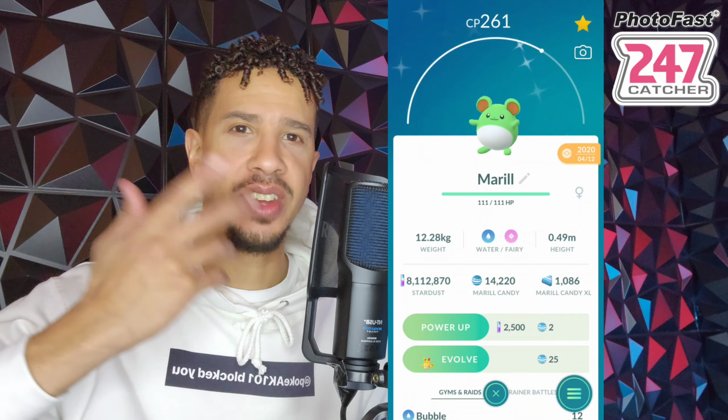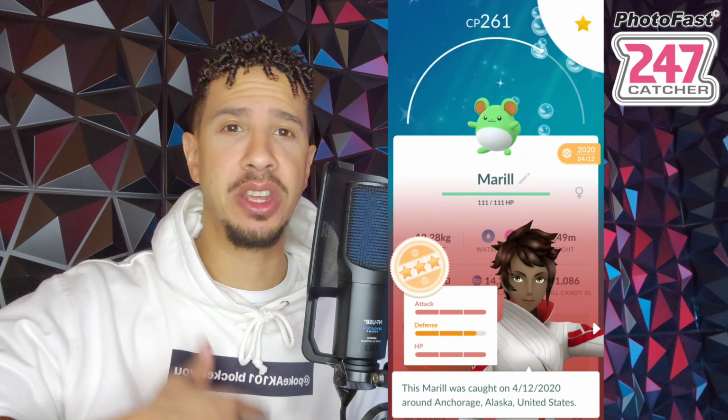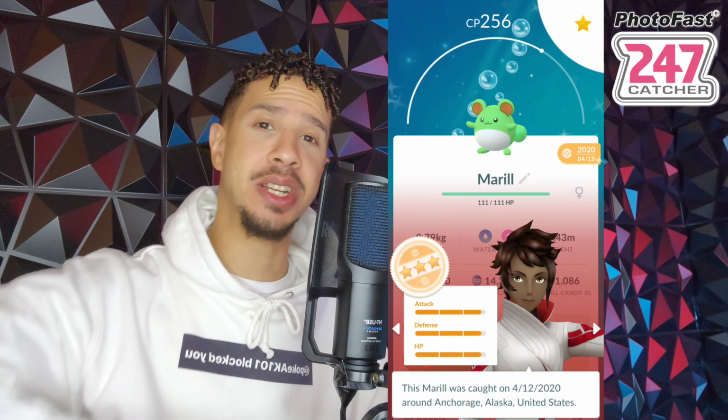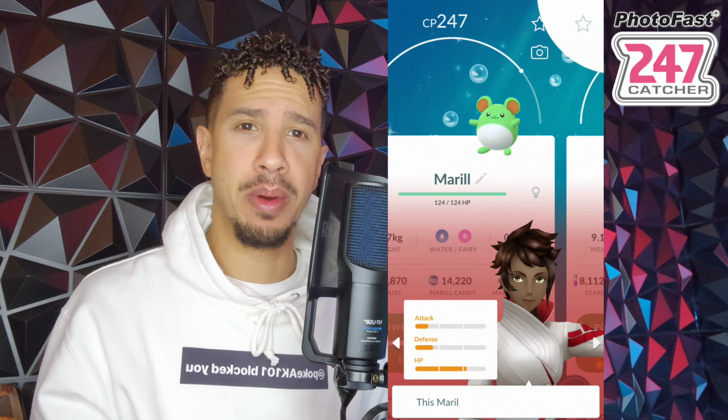So as far as this Azurill Hatch Day, what do you want to focus on? You can't necessarily get low attack IVs with these egg hatches, so that's out the window, but I guess you can trade with somebody that you do have a lower friendship with, so you could potentially get those IVs that you do want.